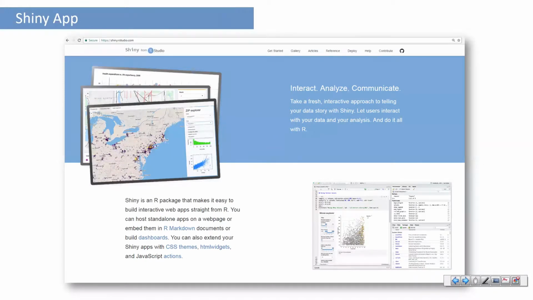I always thought you guys were talking about Shiny app because it looked cool. It looks really good. I didn't realize that Shiny was actually the name of it. I've been hearing this for 6 months. I think they did that on purpose. Now I know what you're talking about. They do look nice.